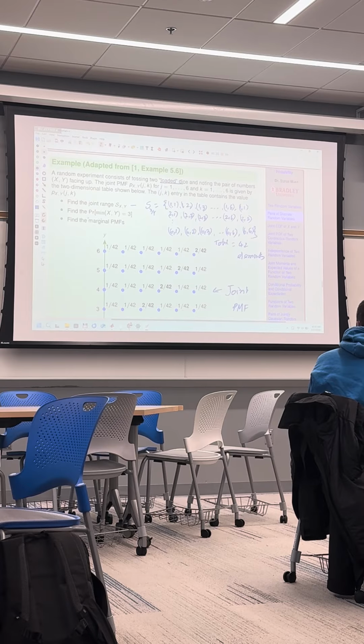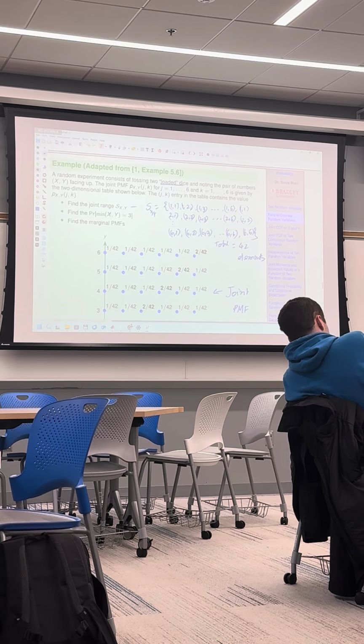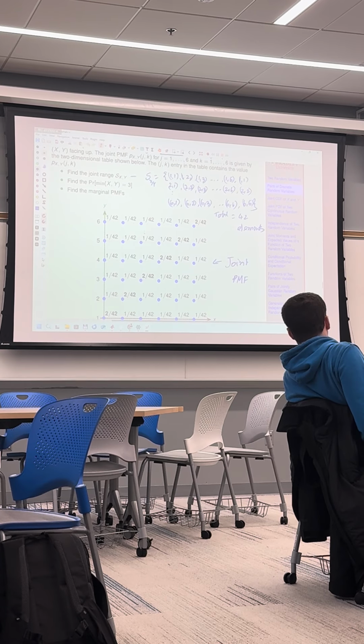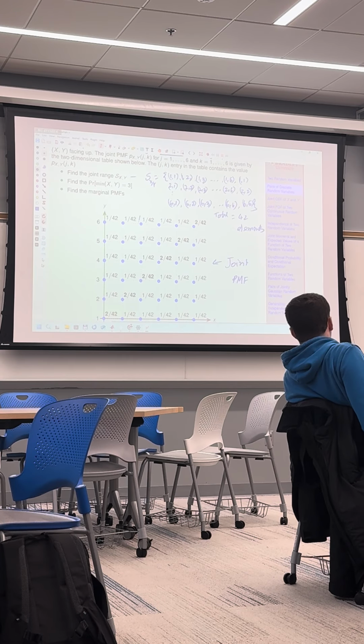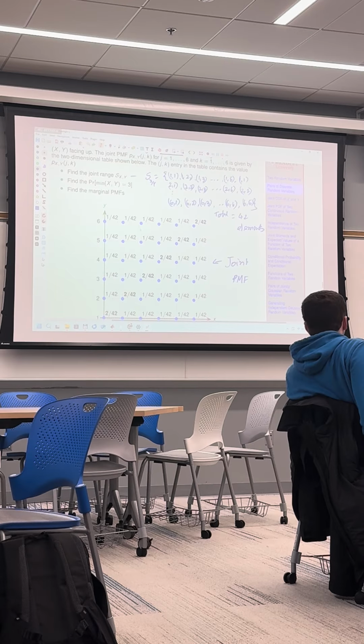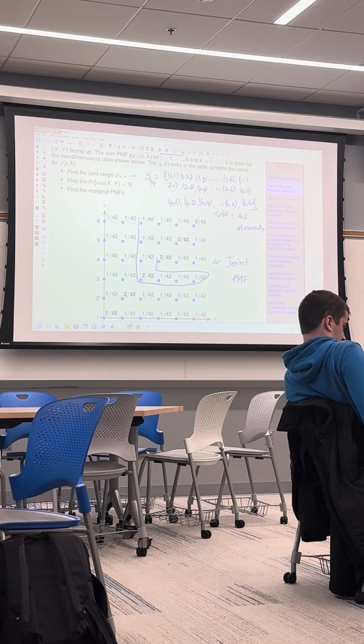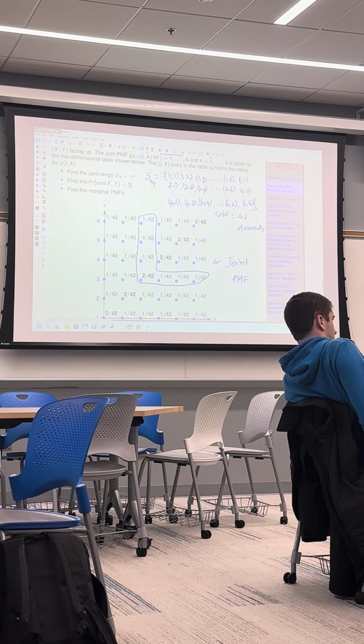Now find the probability that the minimum number of dots facing up is 3. It is going to be the addition of these values, so you just add all these values to find the probability that the minimum number of dots facing up is 3.